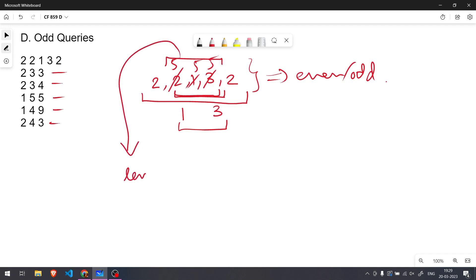So what is the part to be added? The part to be added is basically length into K. K is the number being added. So what is the length? R minus L plus 1, this is the length of any range, times K.